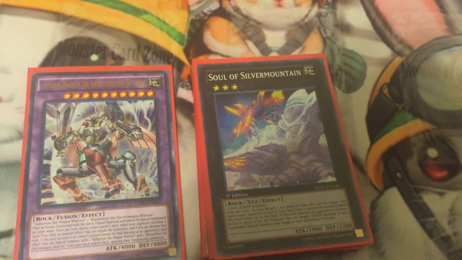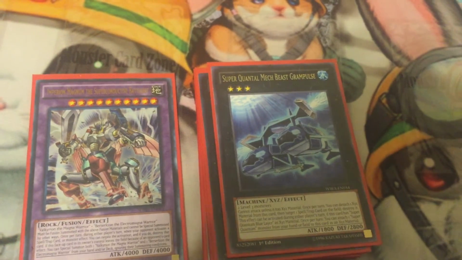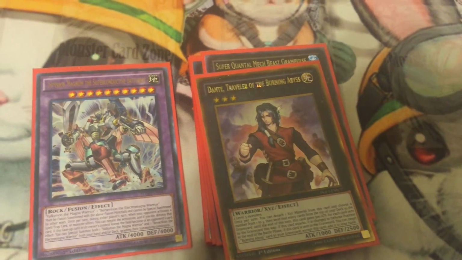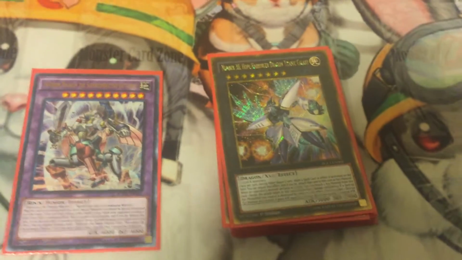1 copy of Soul of Silvermountain. 1 copy of Grampulse. 1 copy of Dante. Again, does really well with that Winter Trace, plus you can actually summon this one. And finally, 1 copy of Hope Harbinger. And that's the deck profile.